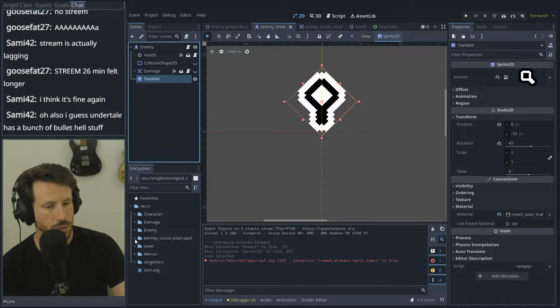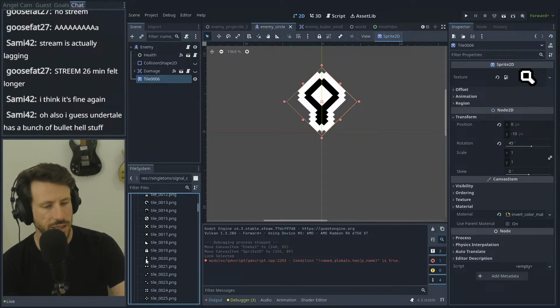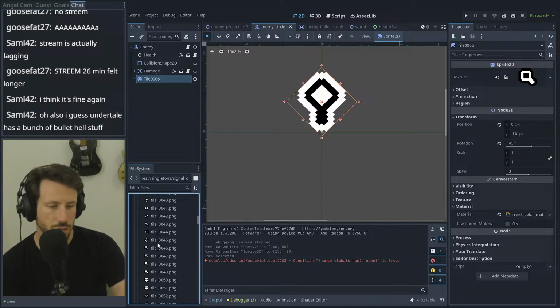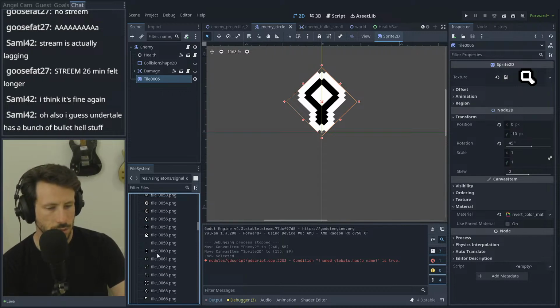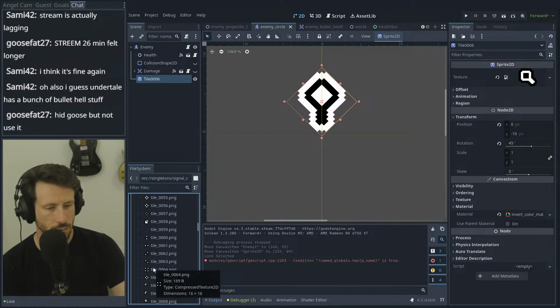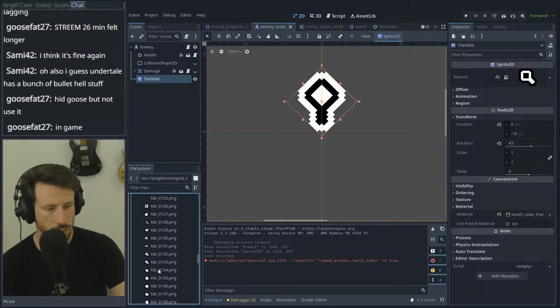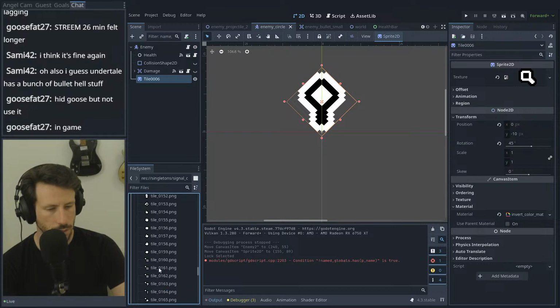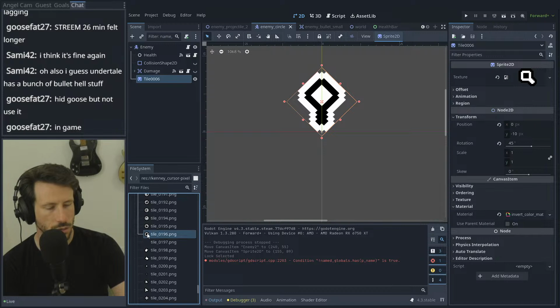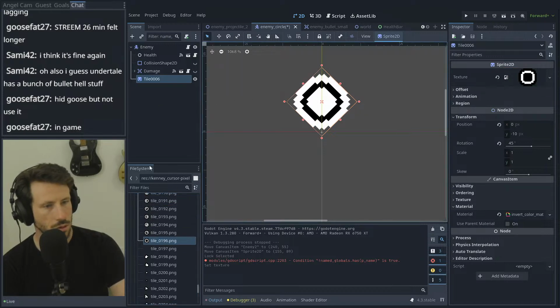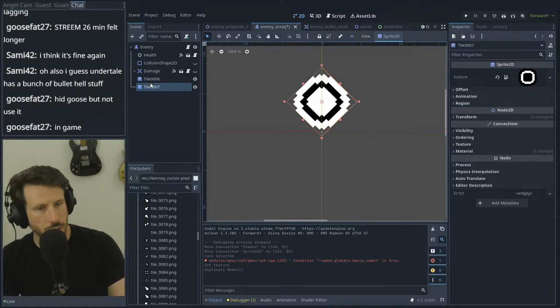Right, so let's find a new tile. I guess if it shoots stuff in a circle, we can make it a circle. What are we looking for? We could use this. And then let's duplicate the tile.